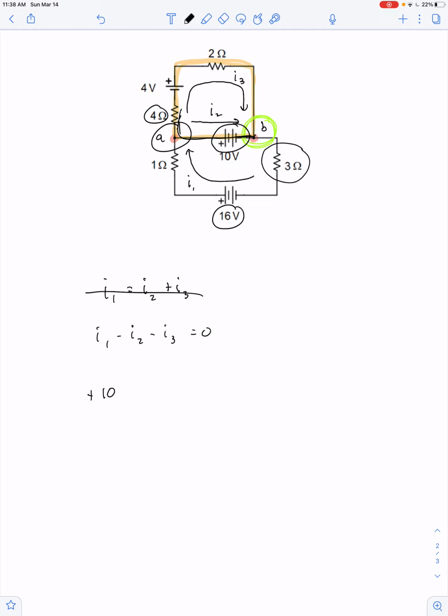Now I'm tracing my way across that resistor in the direction of this current labeled as I3. So that means it's a voltage loss. So this is minus 4 I3. The next thing I encounter is this 4-volt battery. That's going to be a gain in voltage going from negative to positive. And then I'm encountering the 2 ohm resistor in the direction of the current I3. And I'm back to point B, so I can say this is all equal to 0.